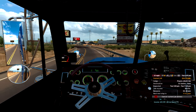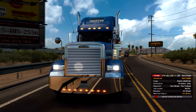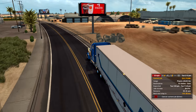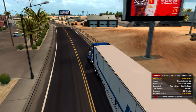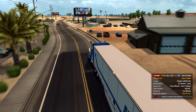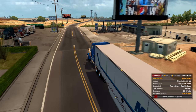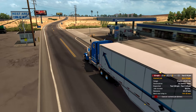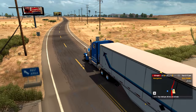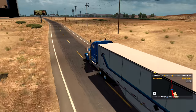I do have a different grill on the truck today. It's almost the same as what you get with the stock Freightliner, but the louvers are a little different. You do have another option here for what looks almost like a Peterbilt grill. But other than that, the one I showed off on Monday compared to this one here, they're almost the same, to be quite honest. Except for the steering wheels, and I will also double check that.